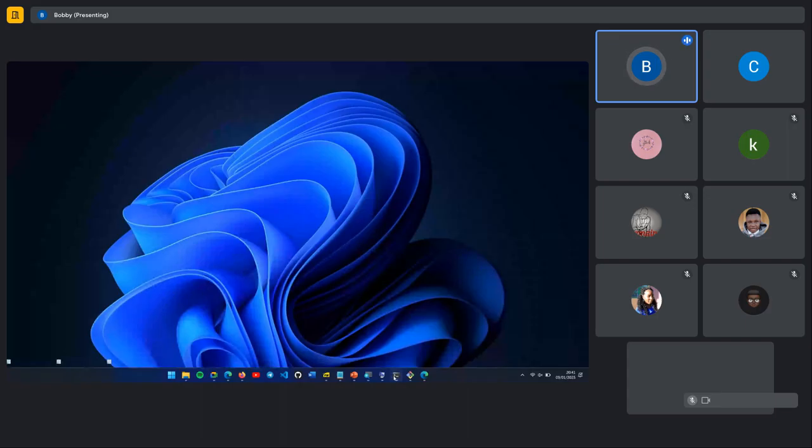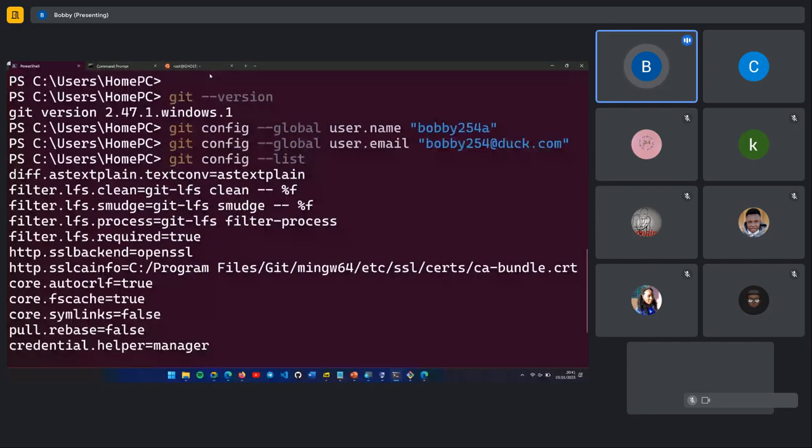And before that, if you were present in Sunday's class, Peter was able to touch on some of the basic command line commands. And when working with version control or with coding, you will be interacting with the command line here and there.